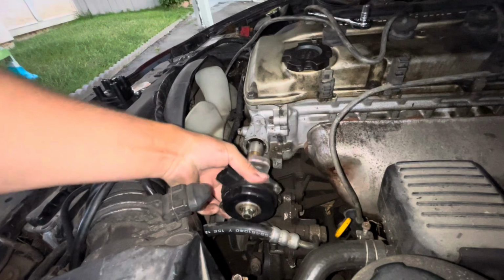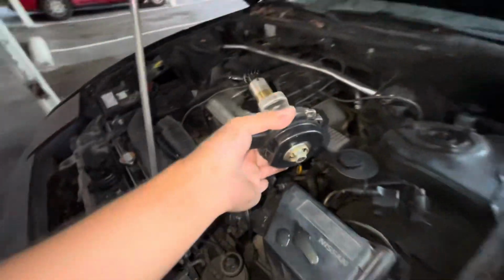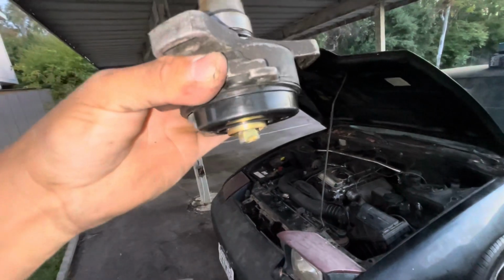Okay. Oh, but we do got some water. Look at this. Ugh. Clearly, we do have some water. So what I'm gonna do, I'm gonna try to get as much of that water out.